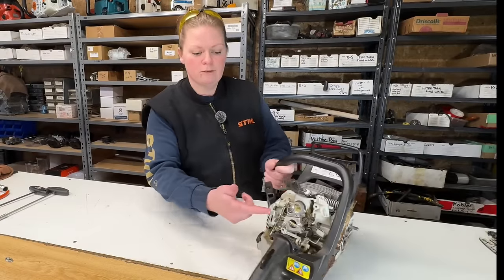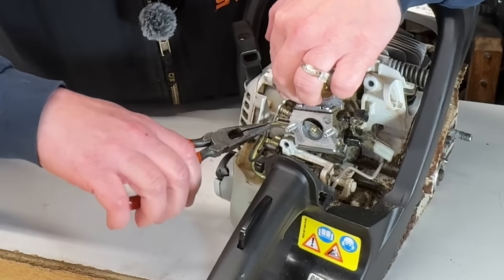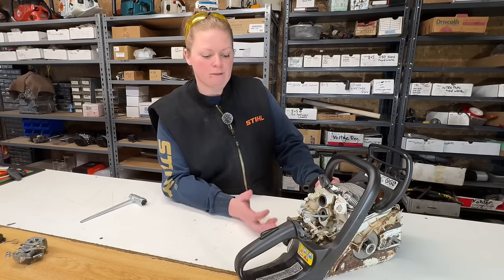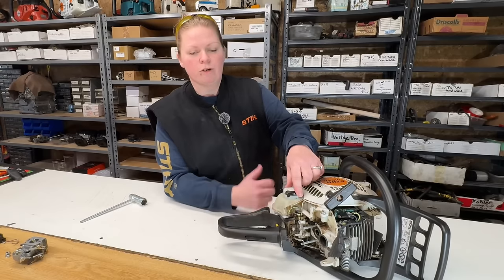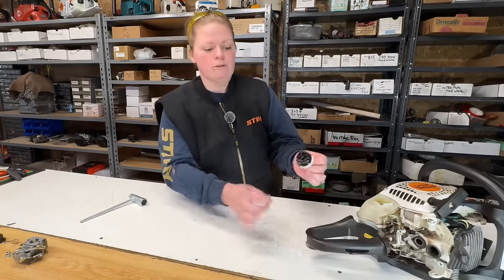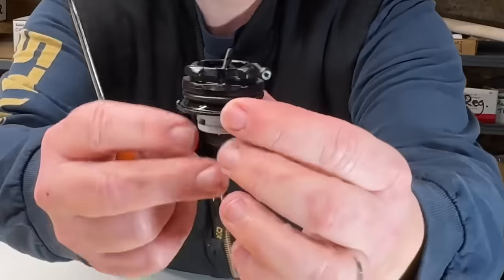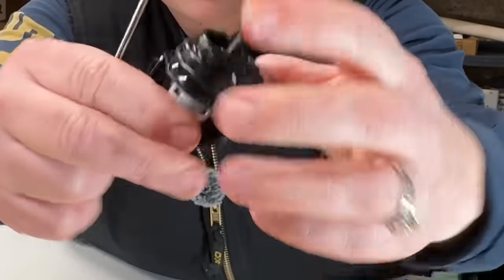Let's take the carb off this. I'm going to remove the choke rod first. Carburetor off. I'm going to pressure vac test the fuel tank. So this cap leaks, we know that. So I'm going to put a new cap on it for testing purposes. And I'm going to show you the old cap and a new cap and what the fuel has done. So a new cap, can you see that O-ring right there? It's tight. It just fits there.